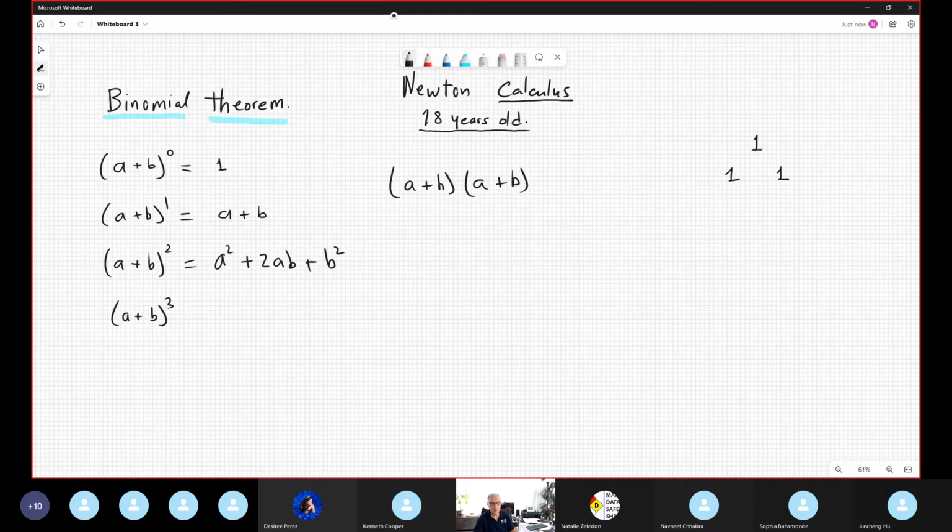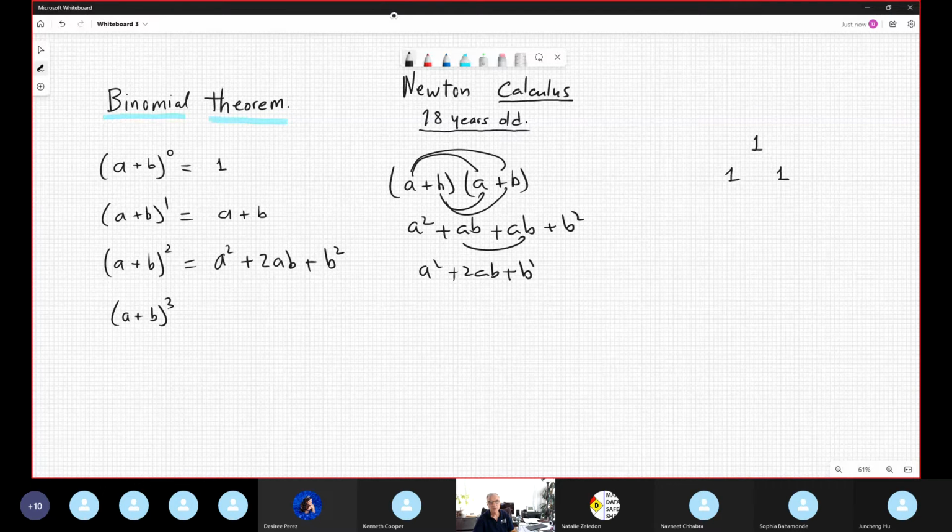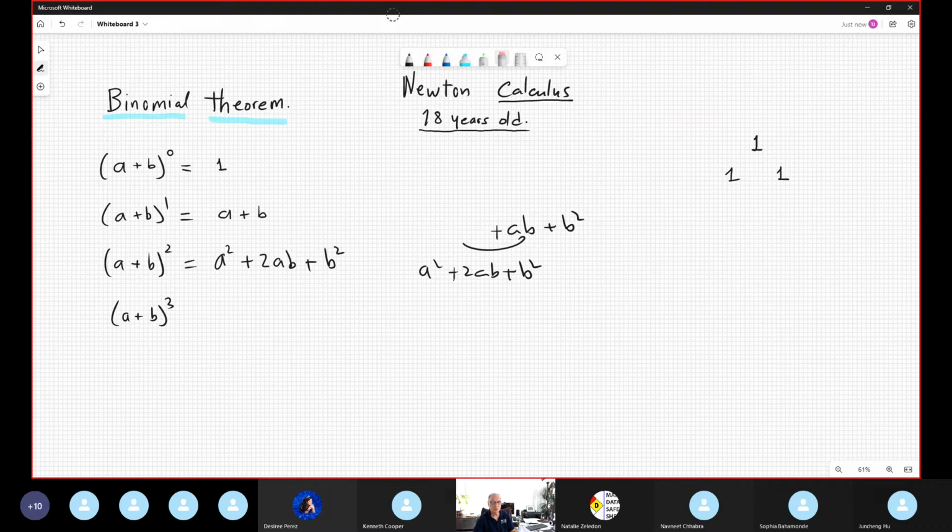A plus b times a plus b, you multiply: it is a squared plus ab, again in alphabetical order, plus b squared. And when you combine like terms here, it's a squared plus twice ab plus b squared. Okay? I suppose you remember this. If you don't remember, you remember now. Well, then the coefficients are 1, 2, and 1. Do you see? 1, 2, 1 is this. 1, 2, and 1. Everyone follow me so far?